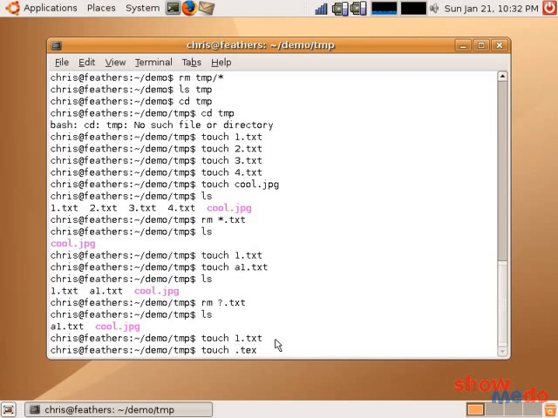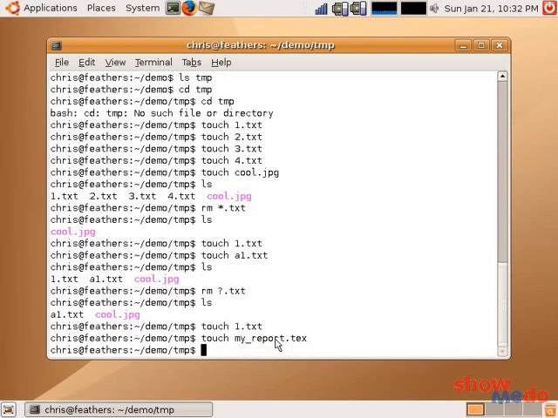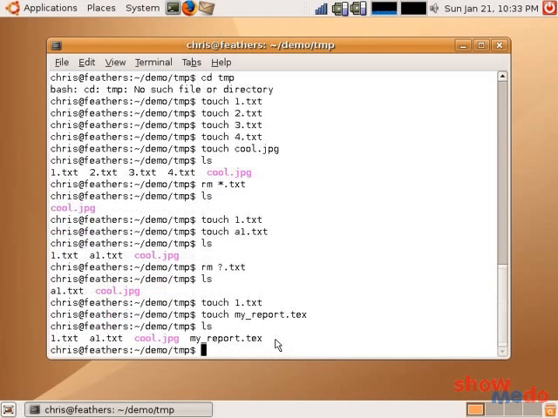So let's say we now have a tech file, and let's say we want to remove any file that has a .t followed by any character. So we can rm star dot t question mark.